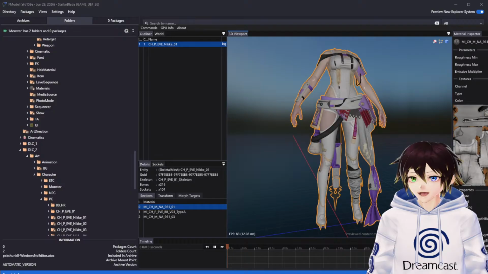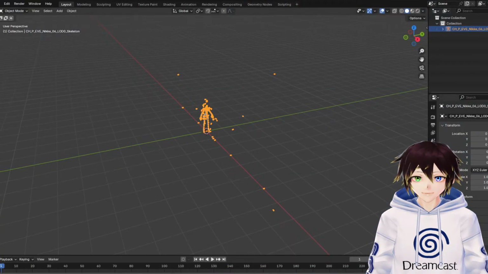And then essentially we go from that to messing around and trying to import stuff. So just for the sake of it, if we start doing the imports, if I go F model, exports, SB, oh no, go back, content, DLC2, art, character, PC, 6, that one, and then I turn off F mod and F model.